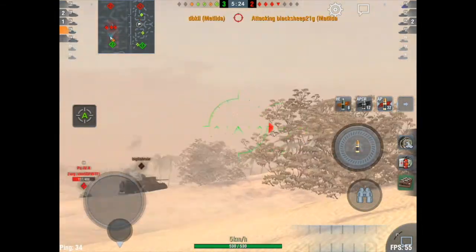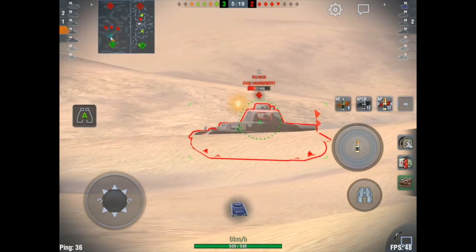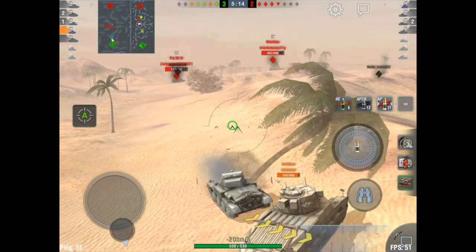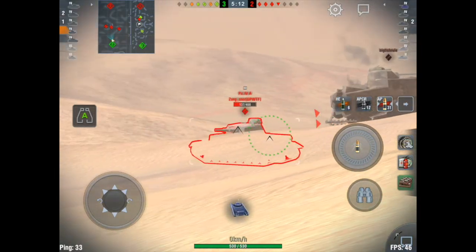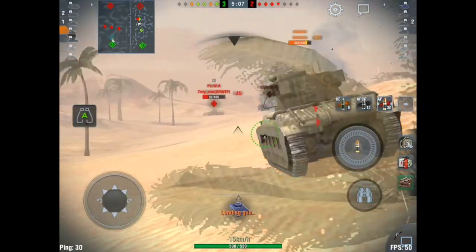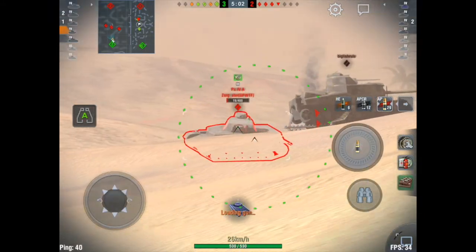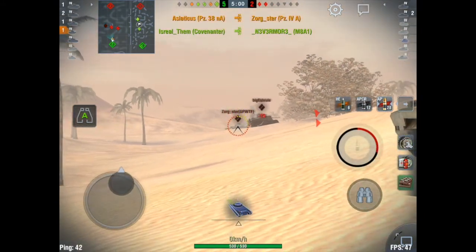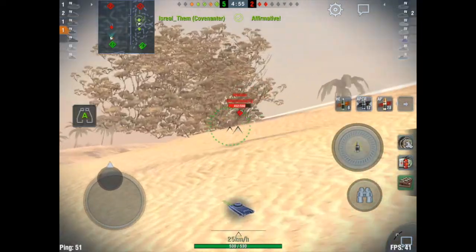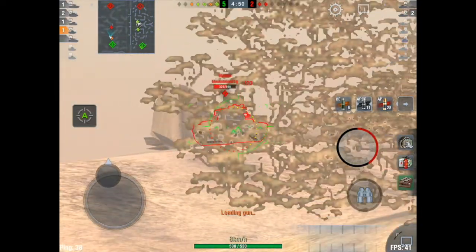Now we have a Matilda, not the easiest tank to deal with in a 38T. I'm going to try to take out this Panzer 4 preferentially. Accidentally bump into Double Kill, sorry about that. This tank has good accuracy and good aim time, but you do have to aim in. The reticle blooms quite a lot if you're moving or turning the turret, so you do have to take that extra time to get those shots in.